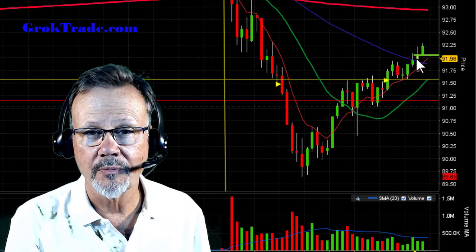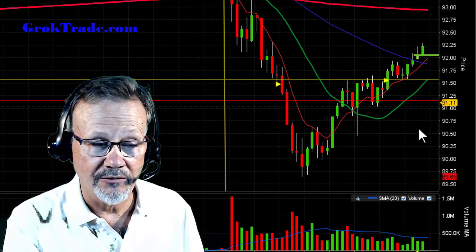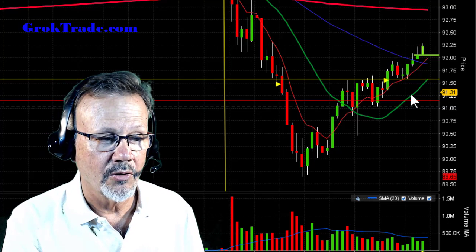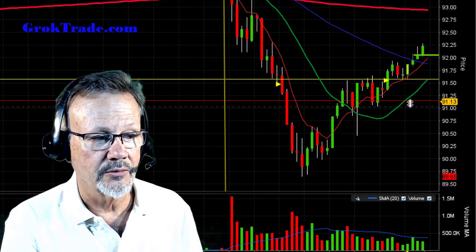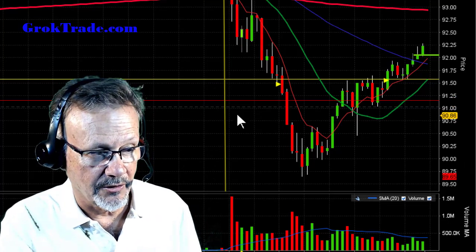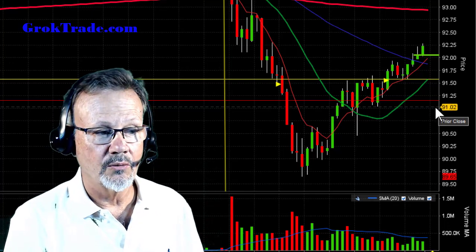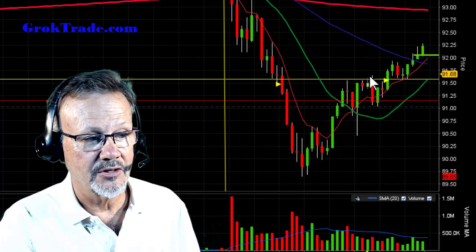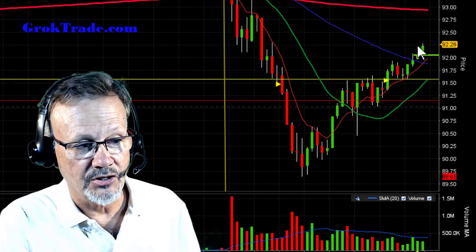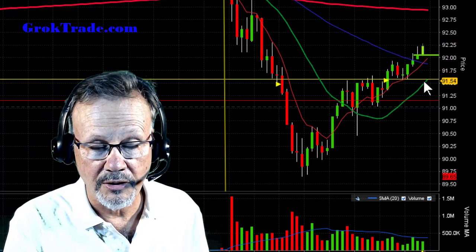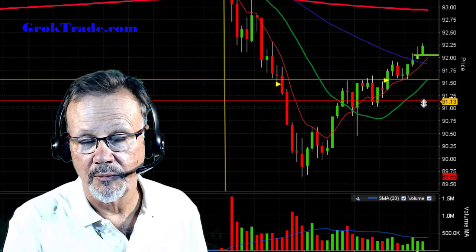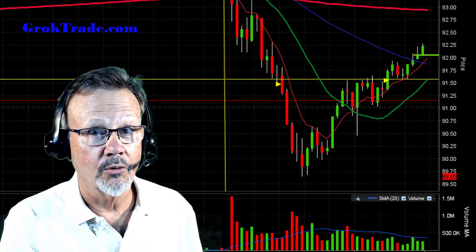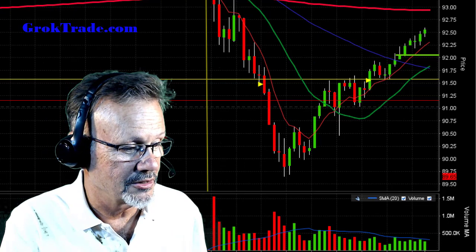Now I have an automatic 1% attached stop that activates as soon as I'm in. Wherever I'm in, exactly 1% behind here. So at 91.15, right, this red line right down here is my stop. And you can look at the closing line here, was right at even 91. Now it's above 92. But it has the 50 moving average, the 8 EMA, and this pivot line, and the 20 moving average, all possible lines of support that would shield my stop from getting ticked right away. So let's just see if it works. And again, it works every time, except when it doesn't, according to Tony Turner.